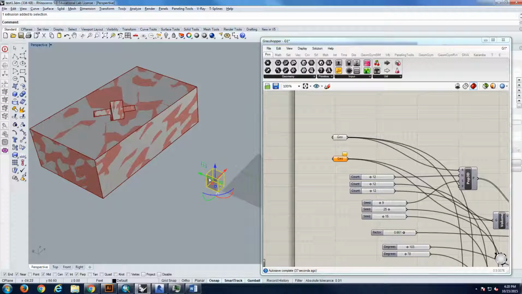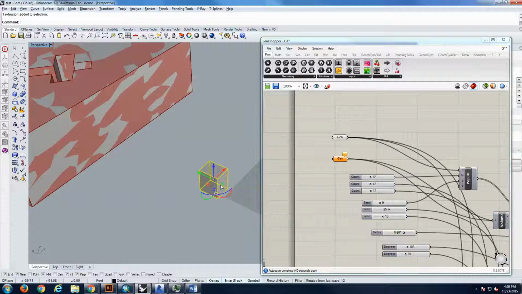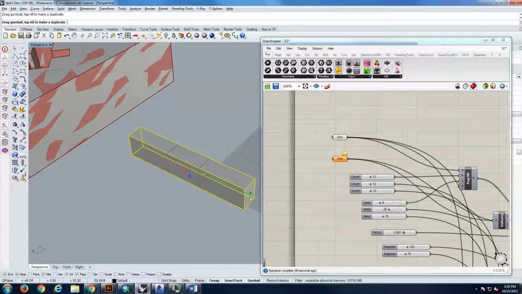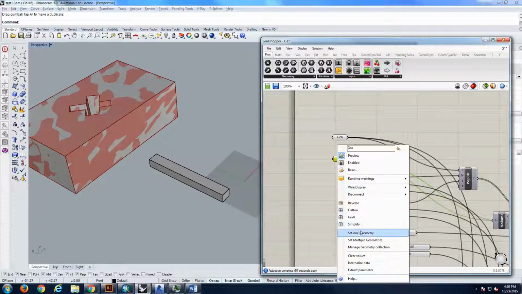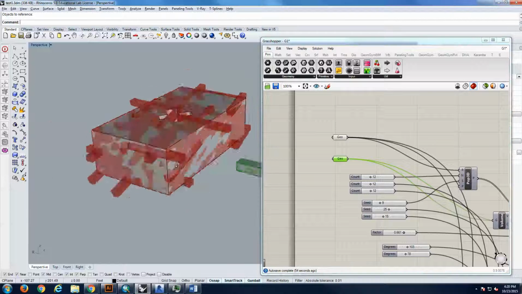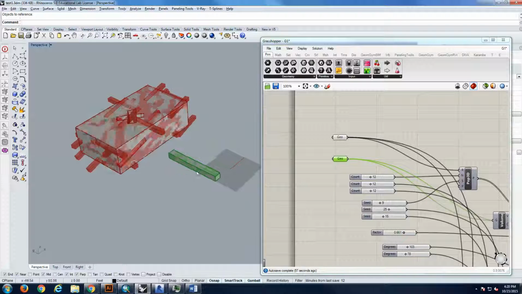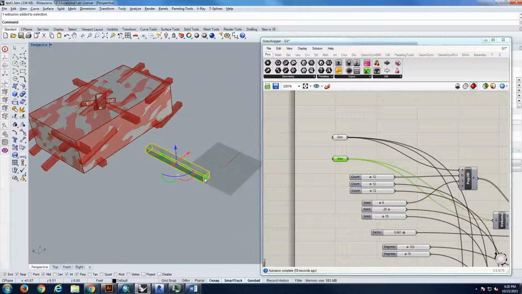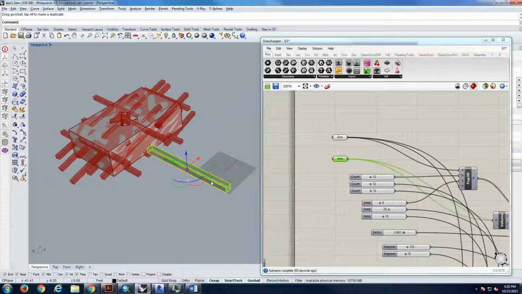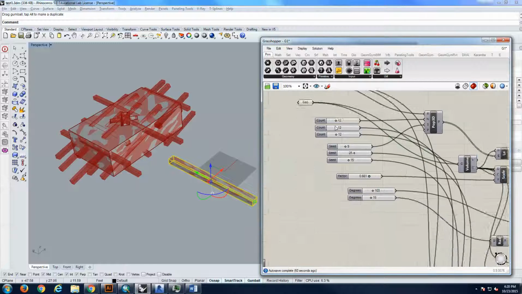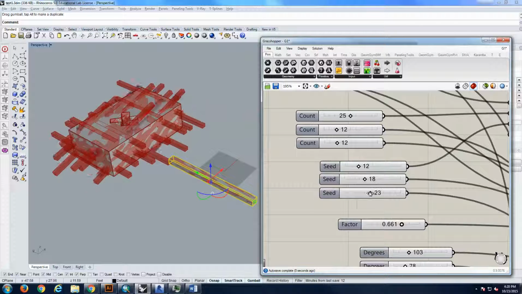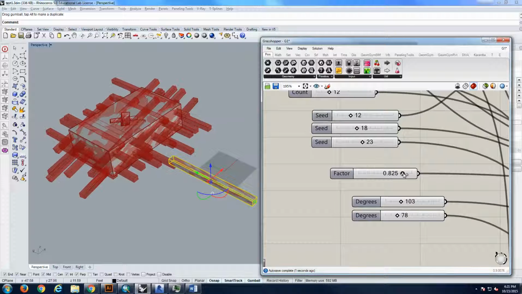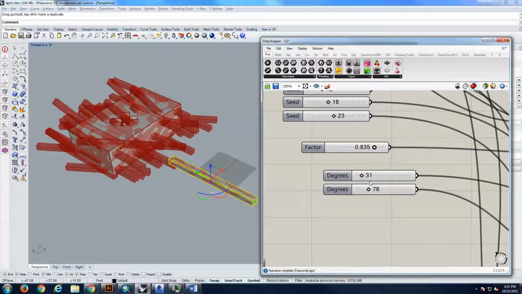Now then you need a module, so this is where you can get a little bit more picky, you know, you can do something a little more interesting. Let's imagine a stretched element like this, okay? And you right click, set one geometry and select it, and it starts copying that. By the way, you can change this automatically and it changes in Grasshopper immediately, as you can see. I'm going to change the count so I have more options, the seed, and the factor could be a little bit larger, and then the degrees is the rotation.